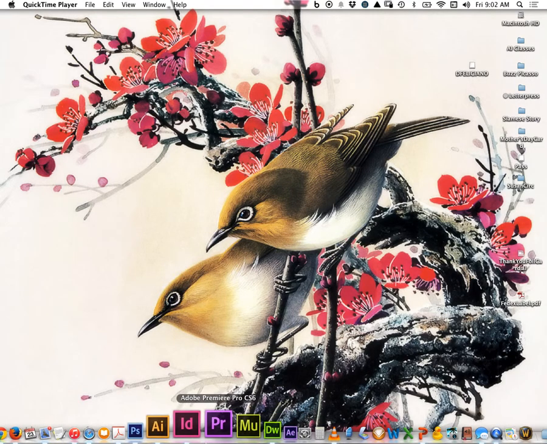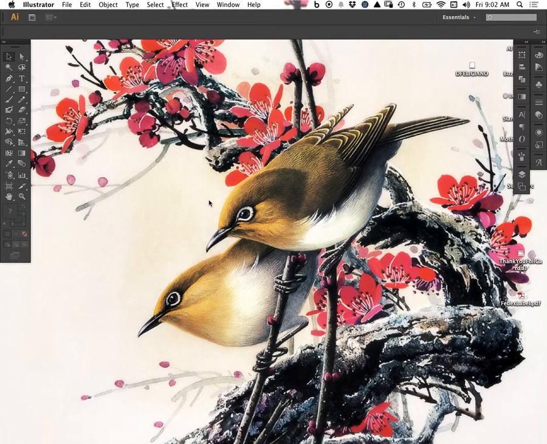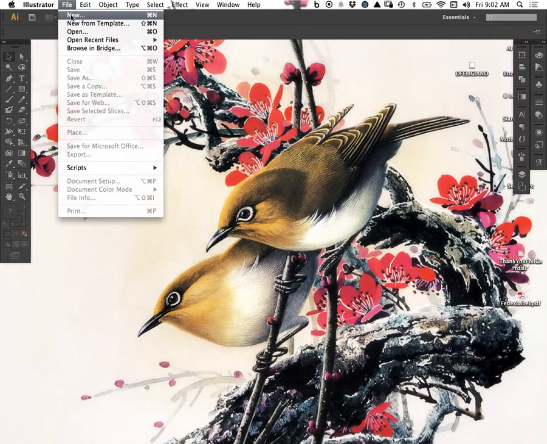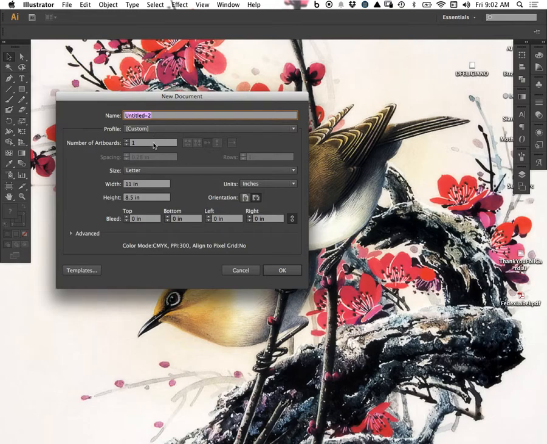Okay, so this is the introduction to Illustrator. Let's get started. So when we open it up and we go to File New, this section should be really familiar. If you change the number of artboards, you're going to have multiple areas to work in, and they can be exported separately. This can actually be really helpful if you want to work on 3 different versions of something and then kind of export them and sort of decide. It allows them to keep separate but be viewed all at the same time.